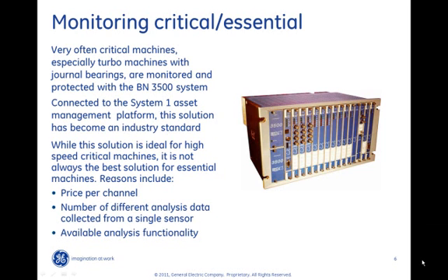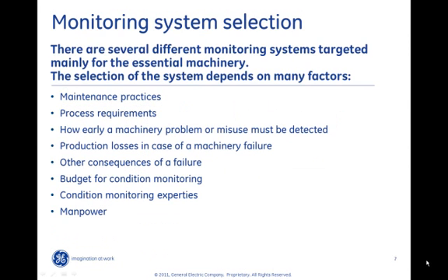Analysis functionality is also a differentiator. Acceleration enveloping was already mentioned and this functionality is not available on all protection systems. Also, frequency and amplitude resolution is usually better on scanning systems compared to protection systems. The basic difference comes from the protection functionality — since this is the highest priority of a protection system, condition monitoring needs cannot compromise this functionality. On a scanning system where time is not an issue, there is no limit for the system to perform all kinds of calculations from each input signal.